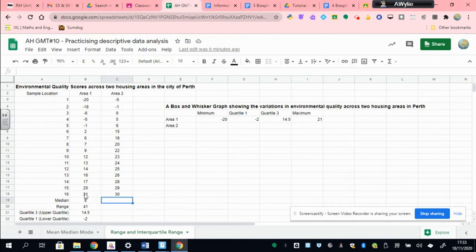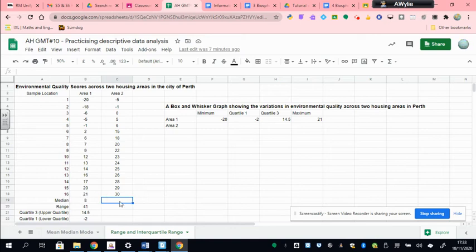Well, if 21 is my highest, I can see that there are 13 scores higher from 8 to 21. There's a difference of 13 there. Whereas if I look at the score from the median to the lowest, that's a difference of 28. So my data set for area 1 is spread towards the lower values. That means that the range is bigger on the lower end. There's 28 between -20 and 8, and there's only 13 between 8 and 21, which is the highest value.